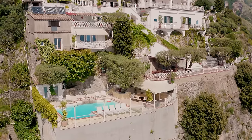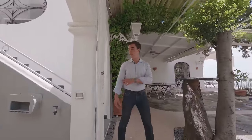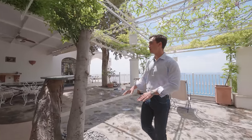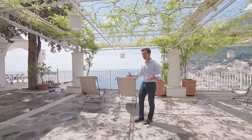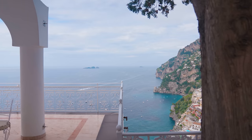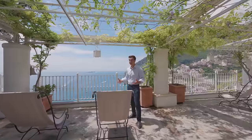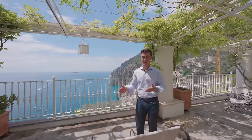The villa can be accessed through two separate entrances. This is the main one and it leads us straight away onto this gorgeous huge terrace. Externally, the property is about 700 square meters of terraces, balconies, or little corners of garden, and it has been laid on terraces to use at best all of this hilltop space.